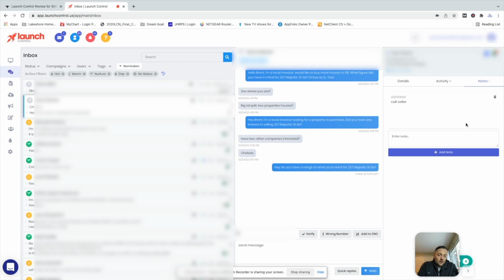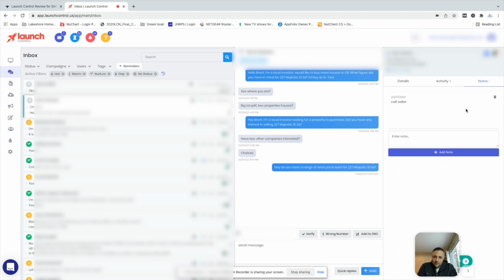There might be a way to change this, but I haven't been able to figure it out. So let's say I have another acquisitions manager that goes into this lead and types in some notes. We don't know who those notes came from. It doesn't say this came from Nate or this came from Ryan, or whoever wrote the note.